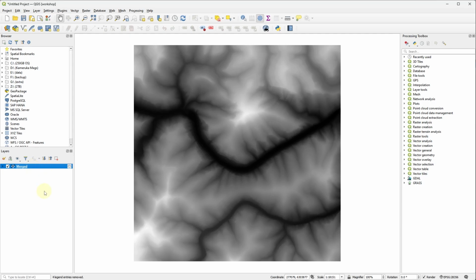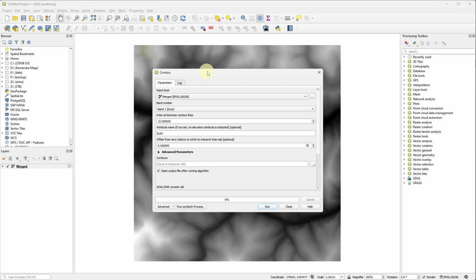So now we're going to create some contours. For this, go to Raster, Extraction and Contour. Most of these tools you can also get from the processing toolbox on the right, but there are quite a lot of different tools that pull out contours, and going via the top menu is the easiest way of getting the standard one.